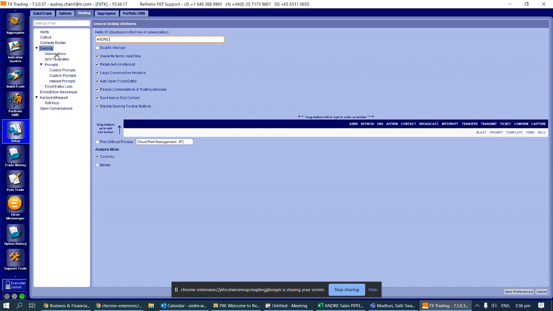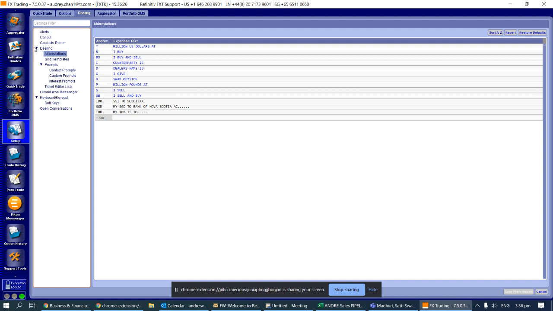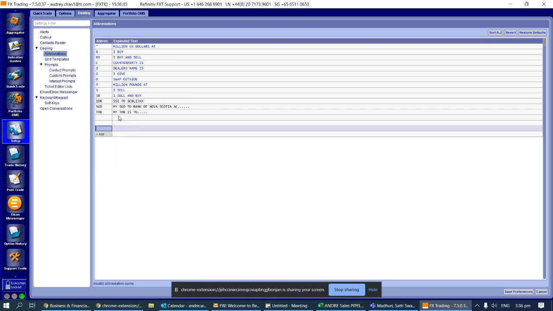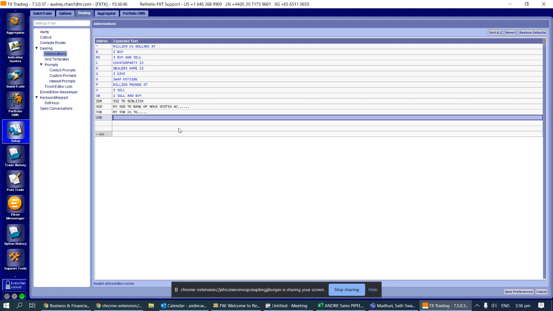Okay. And the settlement instruction, it will prompt me to save the changes. I say yes. Settlement instruction is usually under abbreviation. So what happened here is you can create a few more, just like in Excel. You can copy from somebody. So let's say, for example, every time I type USD, the message will be my USD to Bank of America account number XXXXXX.